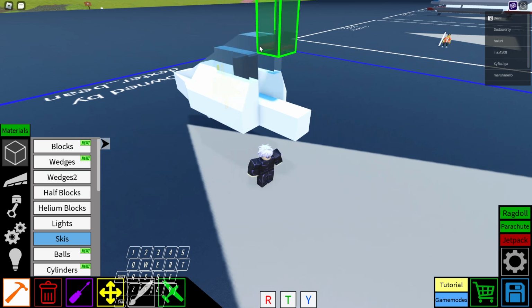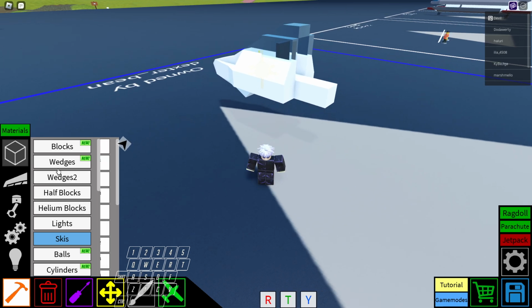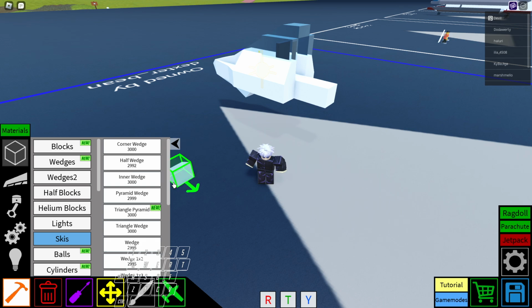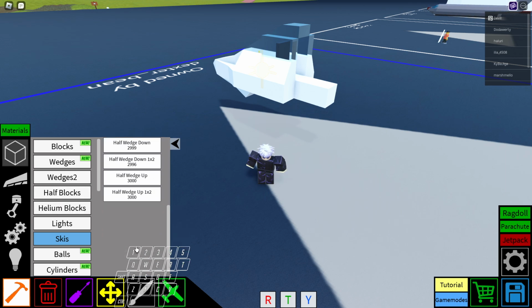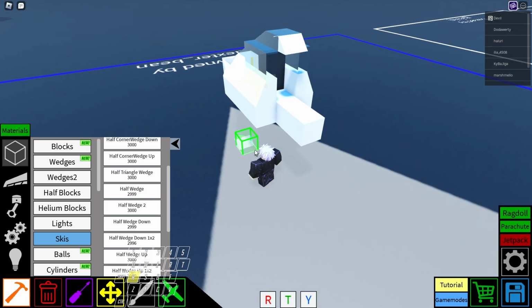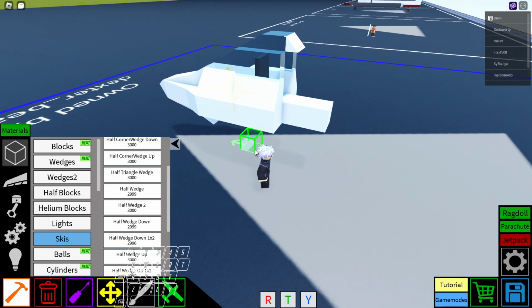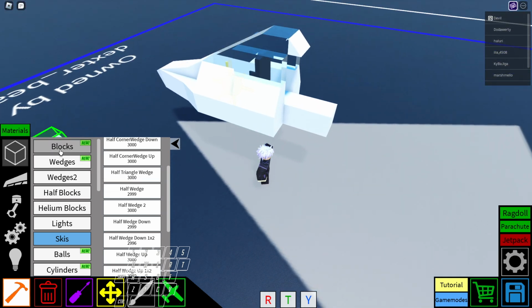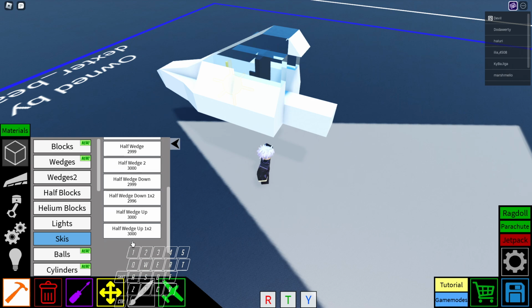And then what you do with this bit up here is we can use wedges to bring it down. So what I'm going to do is use a half wedge in half blocks to do that. Right. Then we'll use a half wedge down 1x2.